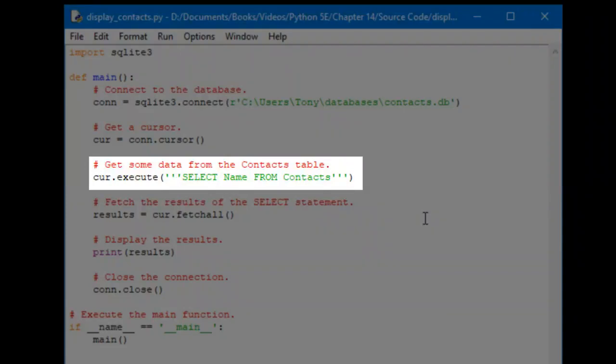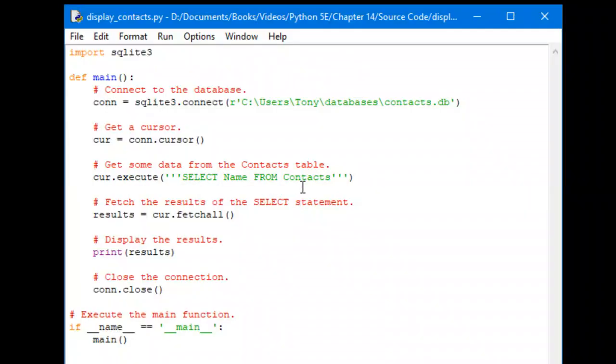Next, in this statement, we're calling the cursor object's execute method to execute a select statement. The select statement is select name from contacts. So this is going to give us the value of the name column for every row in the contacts table.